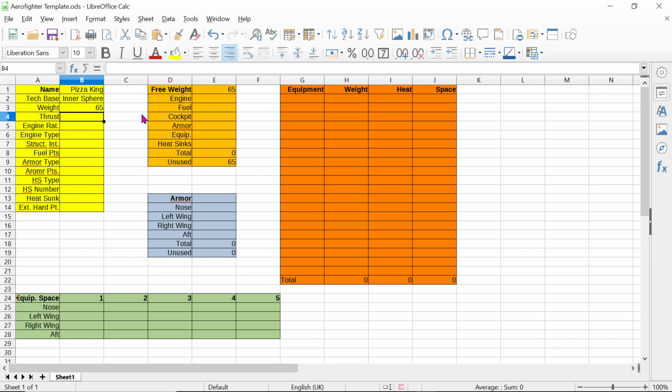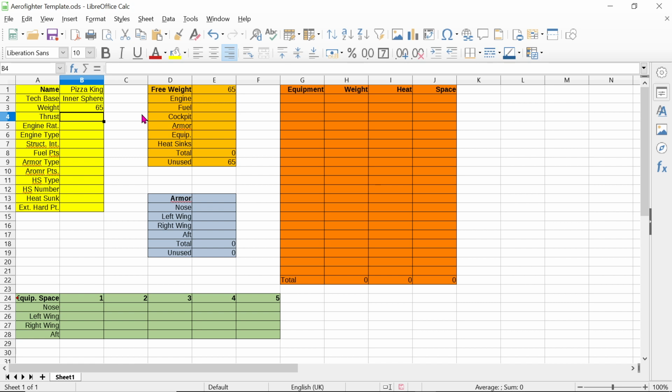It's rounded up, so if you have a walking speed of 1, your running speed is going to be 2. If you have a walking speed of 2, your running speed will be 3, and then 3 and 5, 4 and 6, 5 and 7, so on and so forth.